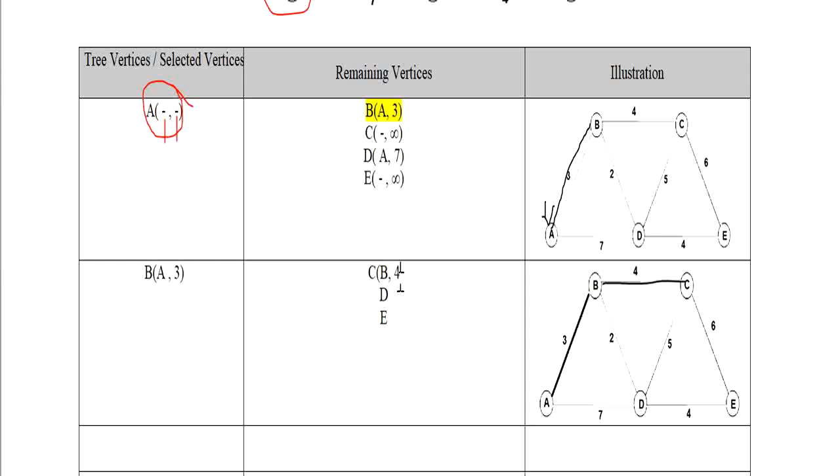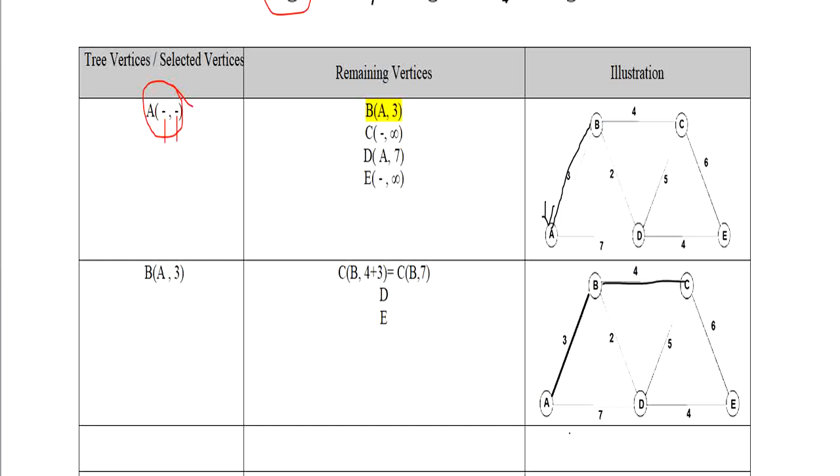But this is a single source shortest path algorithm, where A is the source, B is not a source. From A I am going to visit C through B. So what is the cost to reach B? It is through A, so the cost is 3. So totally I am going to get this as C of B comma 7, which is the weight to reach the destination C.